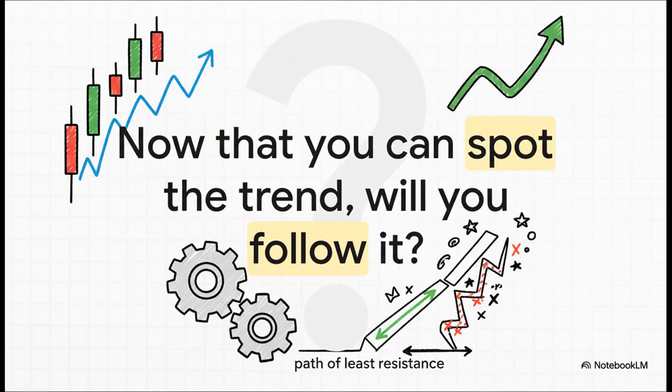So we've gone from seeing chaos to identifying structure, from candlesticks to moving averages, and finally to confirming major market advances. The tools are now in your hands. So the only question left is, now that you can see the path of least resistance, are you going to follow it?